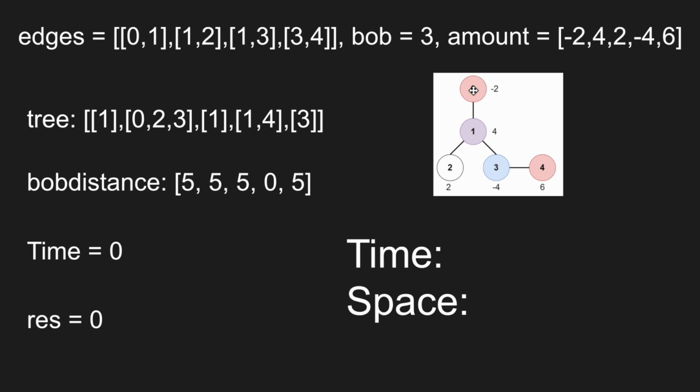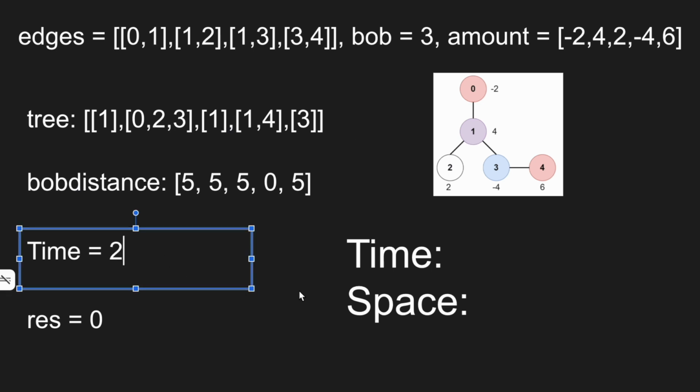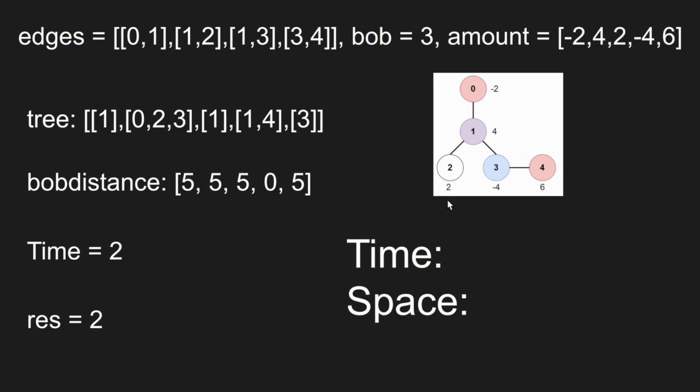So Elise is at 0, so we'll do a DFS search on 0 first. So we look at 0 adjacent to 1. We come to 1. Make sure we increment the time. So now I know 1. Node 0 is the parent, so we skip that one. Node 2, so we come to node 2. Make sure we increment the time again. Node 1 is the parent of node 2, so we could skip this one. And now that we have finished node 2, we can add 2 to the result for this path.